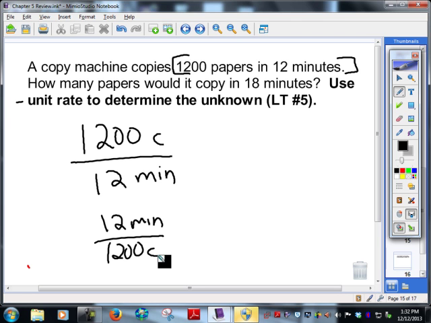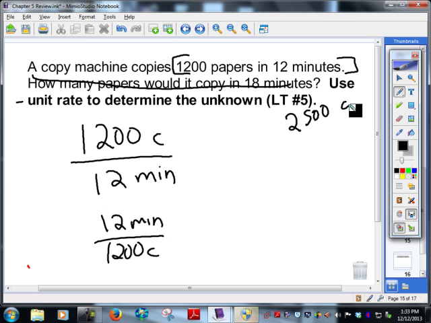If this question didn't say this and it said instead, I need to do 2,500 copies. How much time would it take? Let's say I knew I had 2,500 copies I needed to make. I need to know how much time I need to allot myself down in the copy room. Would I find the unit rate per copy or per minute? Hassinger? Per copy. Do you guys see that now? Because once I figure out per copy, then I can just multiply by 2,500. Does that make a little more sense now?